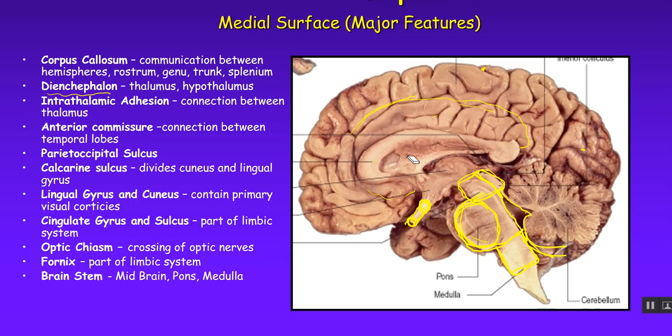Most of you can take your little pointers and look. This particular specimen has this little membrane here called the septum pellucidum that covers over between the two ventricles. But most of you have got this cut away, so there should be a space there, and you can look in there, and you may be able to see a little bit of leftover choroid plexus somewhere down in the floor, deep in there. You might see this little granulated tissue, looks like maybe raw hamburger, little pieces of it that are the choroid plexus that produce the cerebrospinal fluid.